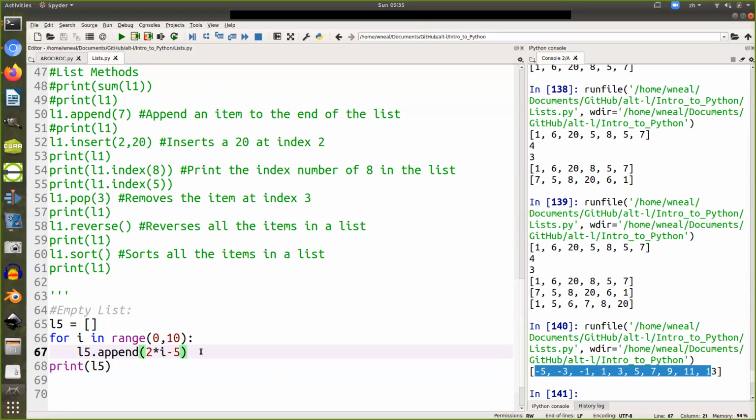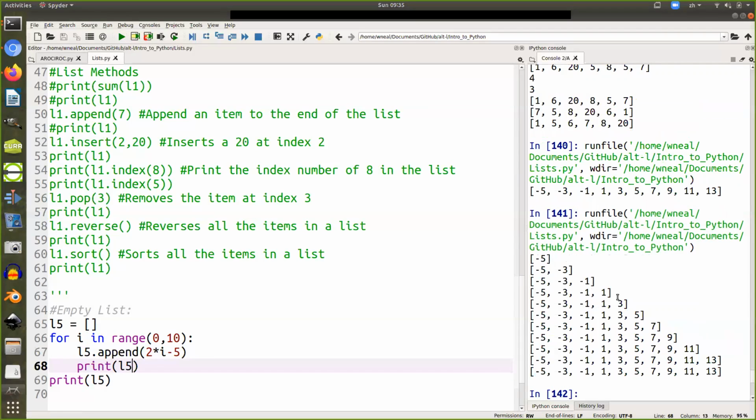And you can actually see the list building up step by step in this iteration loop by printing it inside the loop here, and you will see the progress the computer makes in appending each item onto the list. This is very instructive if you would like to understand how loops and iteration works and how computers work step by step to do their tasks. So this has been an introduction to lists, and all of the techniques that you see here will come in very handy in doing mathematical calculations.